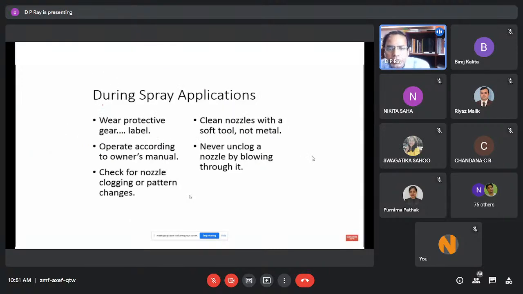During the spray application, the protective gear is also very important, and they should operate according to the owner's manual. Generally on pesticide labels some instructions are there, but the instructions are written in such small letters that people are not able to read them. And I am sure 99.9% of people never read what the labels or manuals are telling. They follow whatever the shop owners, generally the pesticide sellers, tell them. If the seller says 1 or 2 ml per liter is required, they don't bother about that. They will get a bucket, empty the entire bottle into it, and spray whatever they think. But knowledge is very important.